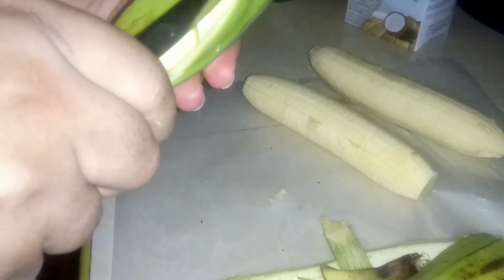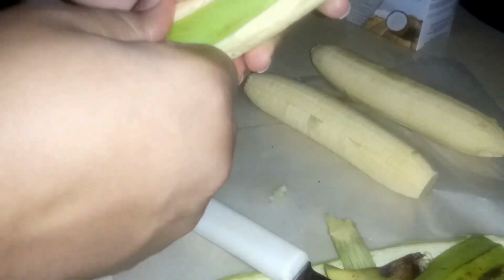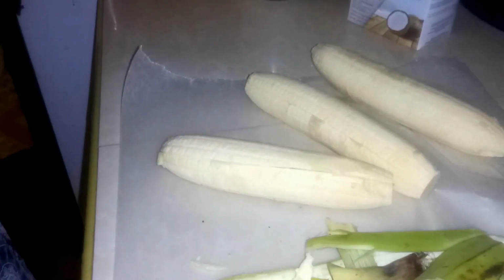Alright, so I've just finished peeling the plantain and peeling off the skin. Simple, guys, not too hard. As I said, if you can't peel it like us, you can cut off the skin from the different sections if that makes it easier for you. There's no one way, it's just how we were taught to peel them. Alright, so we're going to go ahead now and cut them up into the blender.